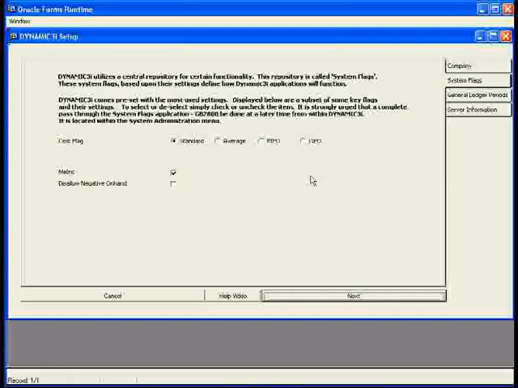So should the costing methodology that you want to use be different than standard, you would simply select it and then hit the next to go on to the next sequence of events, or leave it as is. It allows you here to set either in metric or non-metric as far as measurements are concerned, and it allows you to set up on the inventory side the disallow negative on hand. Now, I should say there's a lot more system flags when you actually get into the package, but these are the generic ones, the ones that need to be set up and need to be thought of right away, and there's not too many of them, but they affect the entire running of the system.